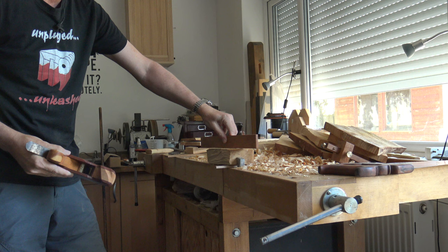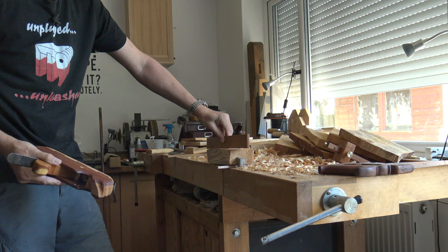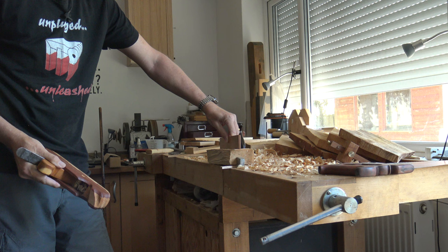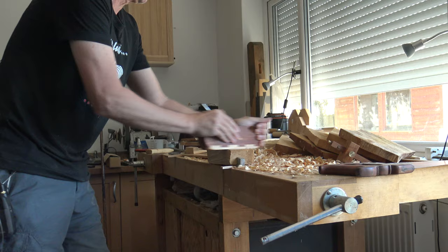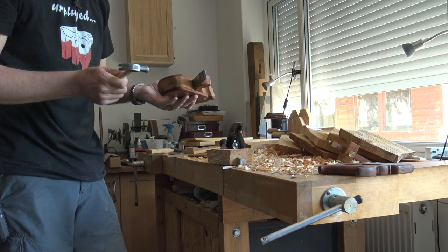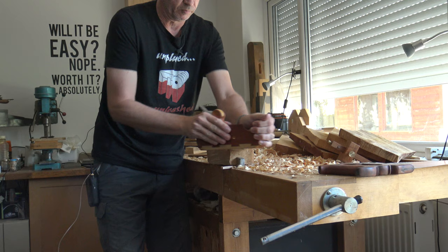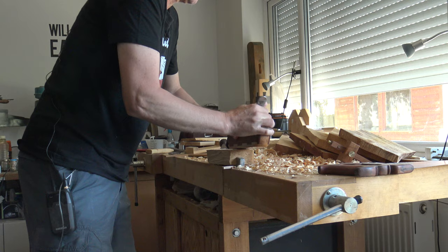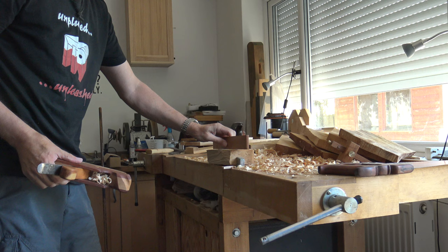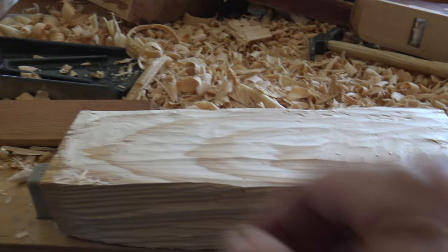Checking regularly with a straight edge. This happens to be one of my winding sticks. Ease the iron back on the scrub plane a little bit. You can then start going more with the grain. Most of the planing left to right was working well, but on this little area here, right to left was what was needed. Now we've brought it down into what is pretty much flat.